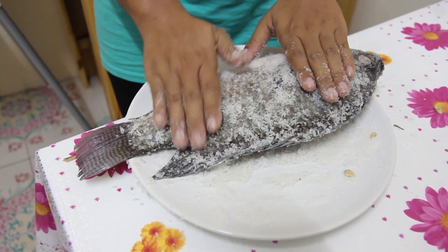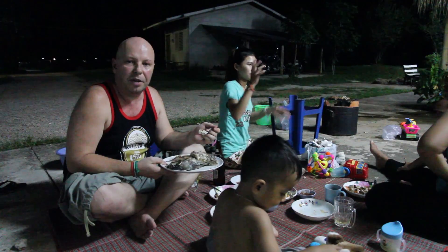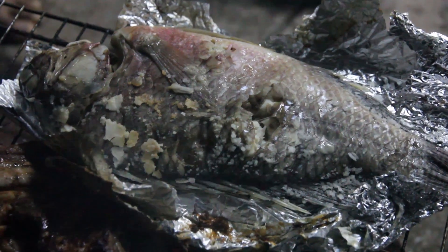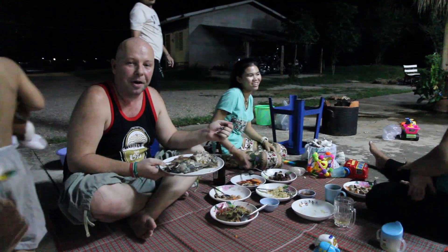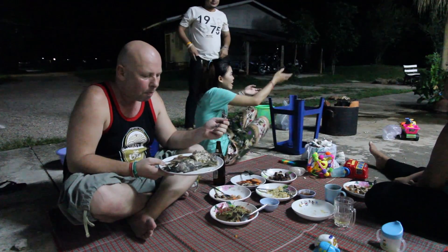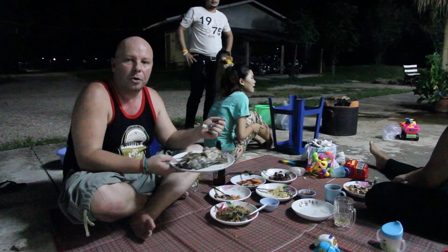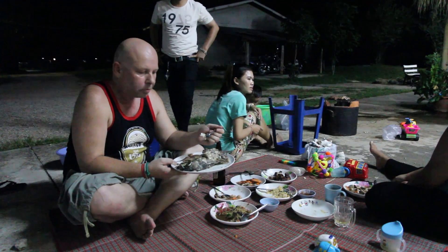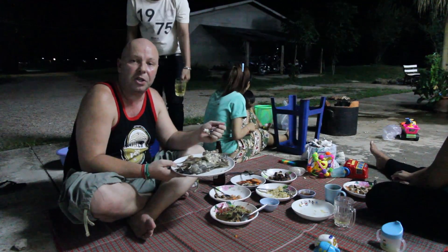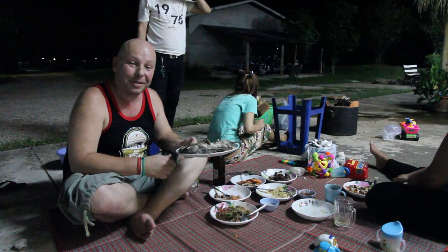Pak Bung covered the fish in salt earlier on and then wrapped it in alfoil. Generally in Thailand, fish is cooked whole — quite often it's got skin with scales that you want to remove. Very nice! It's a little bit salty, very moist — really good! This fish is a tilapia called Blanin in Thai. They're very popular. They're a little bit bony as far as fish go — it's a freshwater fish — but they're really, really tasty. That is awesome!